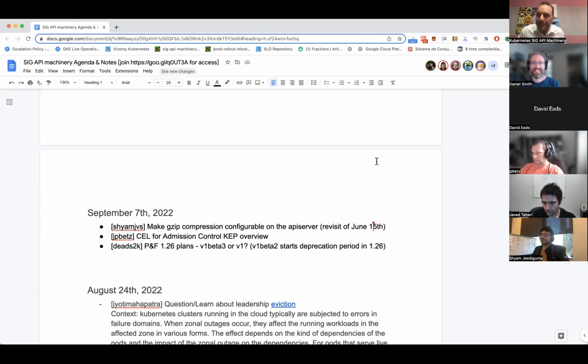Thanks for confirming. Yeah, so we spoke about this on June 15th, and essentially I was talking about if we should consider making some options of gzip configurable through some combination of client and server-side settings. We didn't finalize on that yet. So I think the main feedback was Daniel and David wanted to get some findings documented and review the test methodology, and so we can actually go through some of the results now.